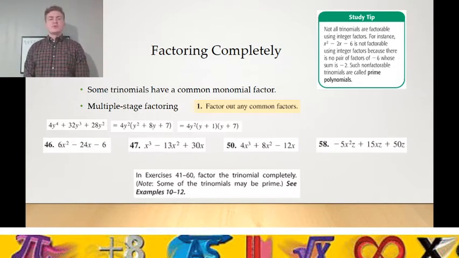Factor the trinomial completely. Very similar to the previous example in that each of the three terms has the common x factor. So we see that we can factor out at least one factor of x, but can we factor out anything else? Looking at the coefficients 4, 8, and 12, as we count that, 4, 8, 12, what pattern was that? Well, that's a multiple of 4, which means the numbers 4, 8, and 12 all share a common factor of 4.